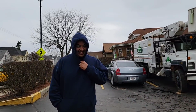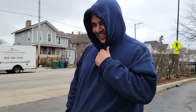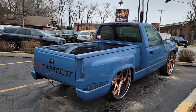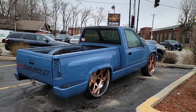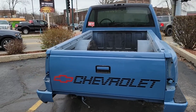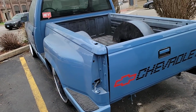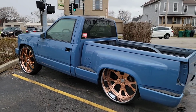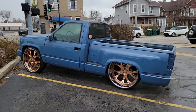What you think, bro? Yeah, you like it? Hell yeah. Definitely looks right. Got the nice quad, right? Hell yeah. Big wonder how it rides. I never drove this thing. Well, obviously it had no seats, right? No interior. Yeah. All right, I'm gonna try to go on this test drive, see how it drives, make sure everything's good with it before we take it home.